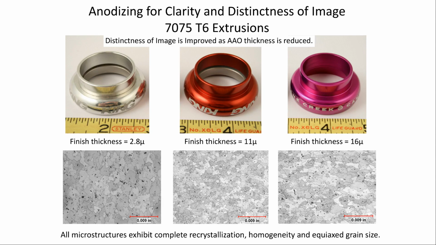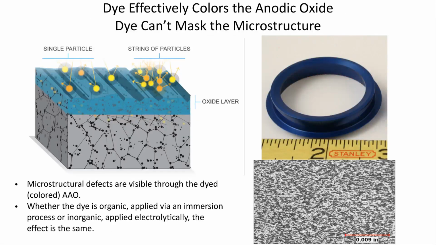But as we go thicker, it's no less beautiful, and we need thickness to absorb and maintain dye. Bob's image is less distinct, and even more less distinct. That's a very bad sentence, but even less distinct at 16 microns. So distinctness of image is very possible with the thin oxide on a homogeneous structure, but as we grow to decorate and improve the appearance, we lose that distinctness of image.